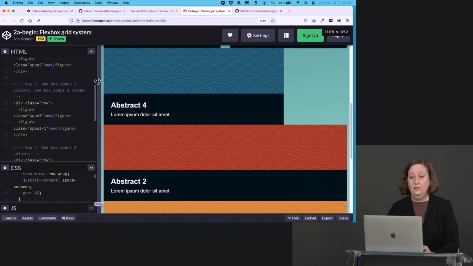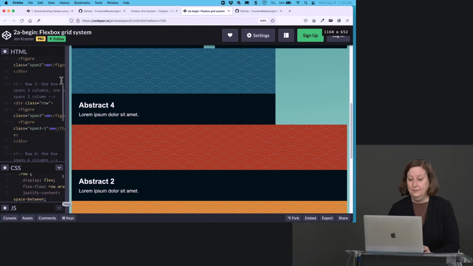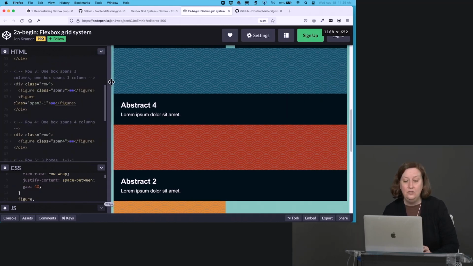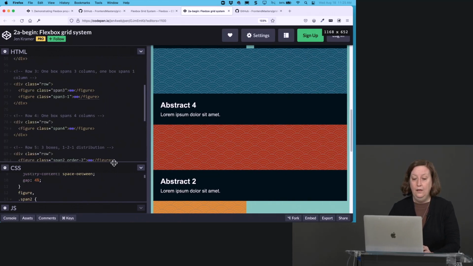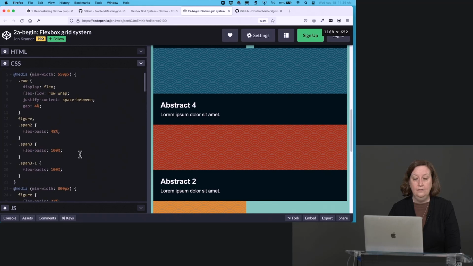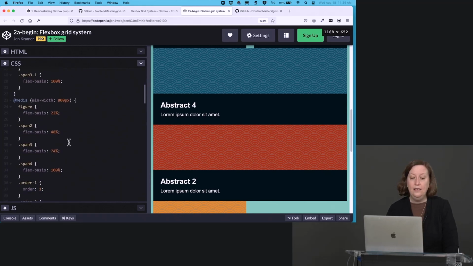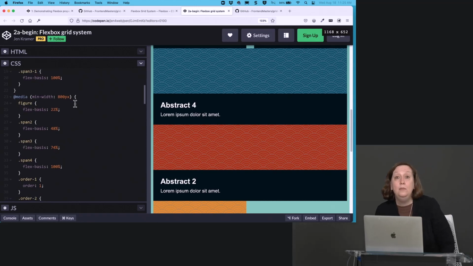But when we get the screen larger, oops, we're going to have to write a class for that too, aren't we? Because it's going to continue to do what we told it to do. When you set it here in your earlier media query, span 3.1 has a flex basis of 100%. That will carry into this later one. That's why we do all min widths.